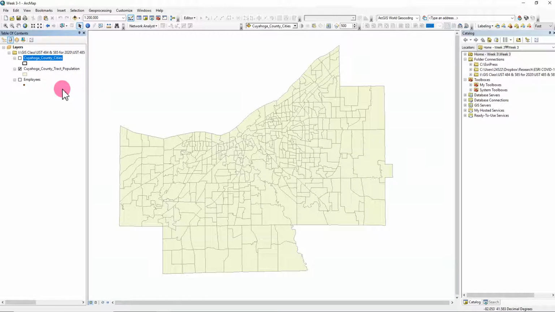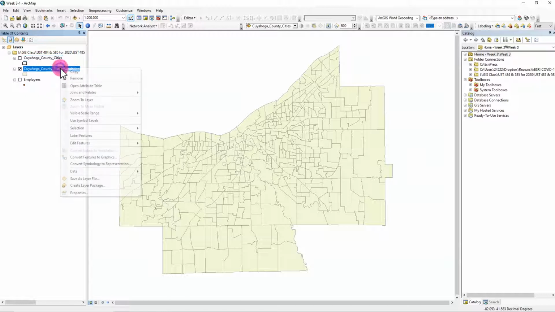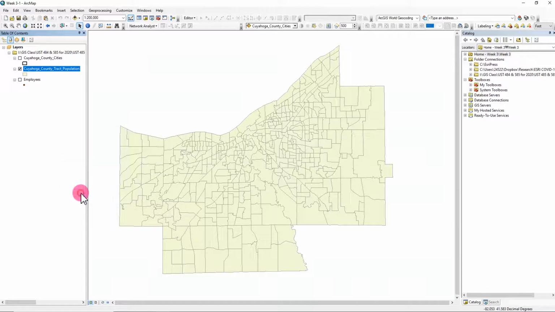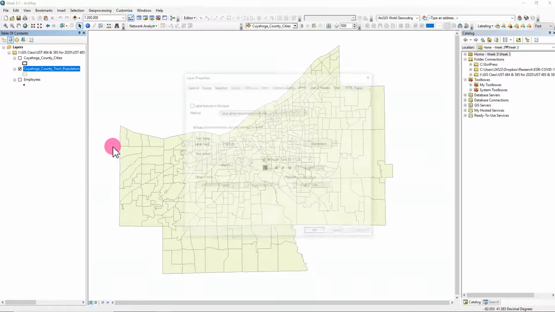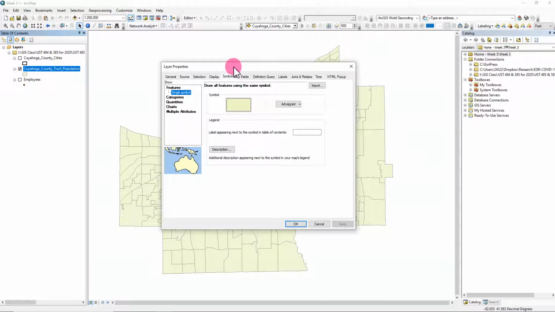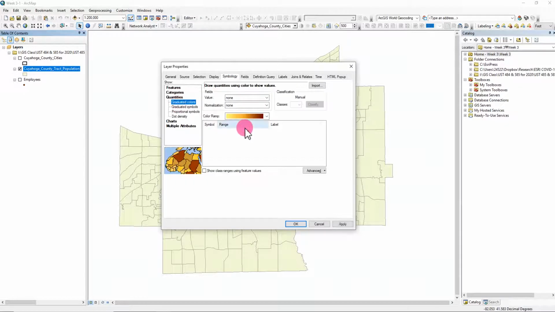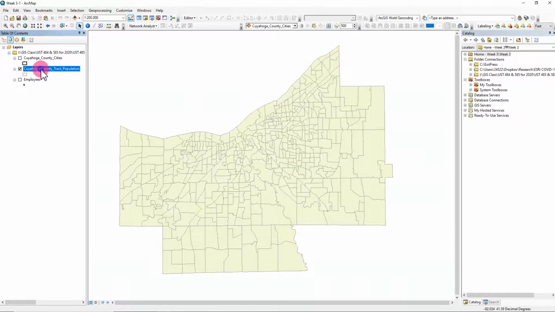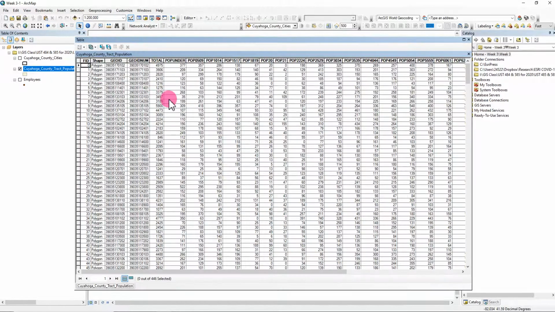So before we go to the map layout, I'm going to show you some of the different types of map density stuff. I did not show you week 2 in order to show you this week. Okay, so let me show you the attribute table.